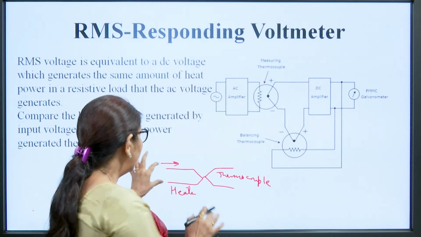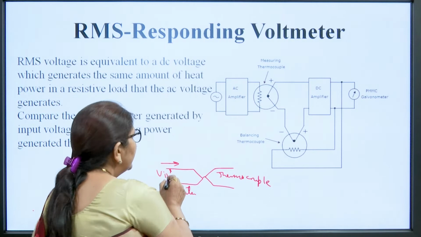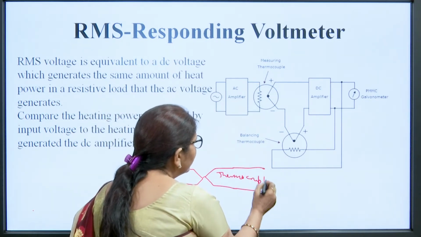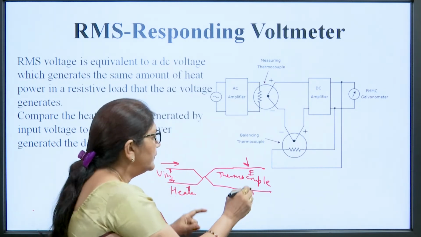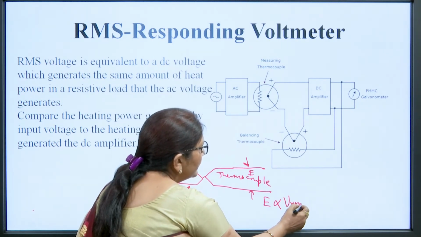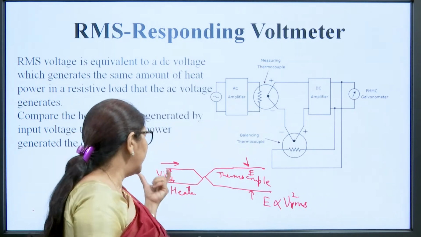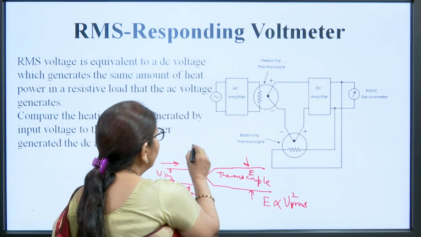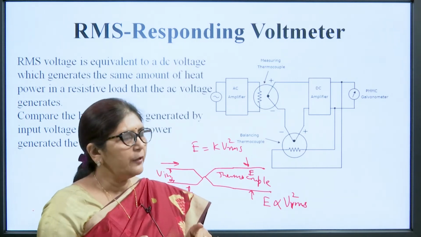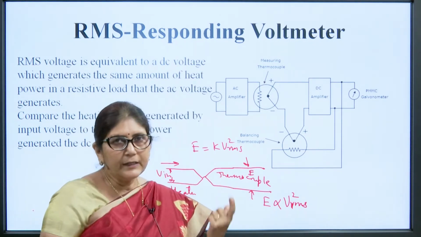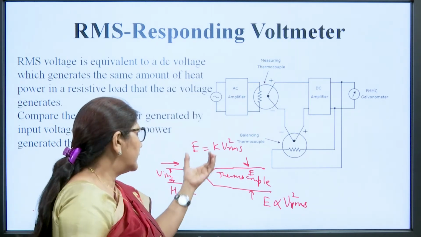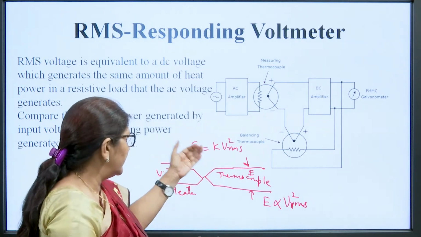In the true RMS voltmeter, the input voltage is applied across this heater, then the heater will heat up, and the thermocouple will produce a voltage across its two wires. Suppose it is producing a voltage E across this. This voltage E is proportional to V input RMS square, where V RMS is the RMS value of the V input signal. So, E is equal to K into V RMS square. This K is a constant whose value depends upon the material of the thermocouple and the heater and the distance between these two. If the distance between these two is more, then K is less. When they are placed very close, K will be high.